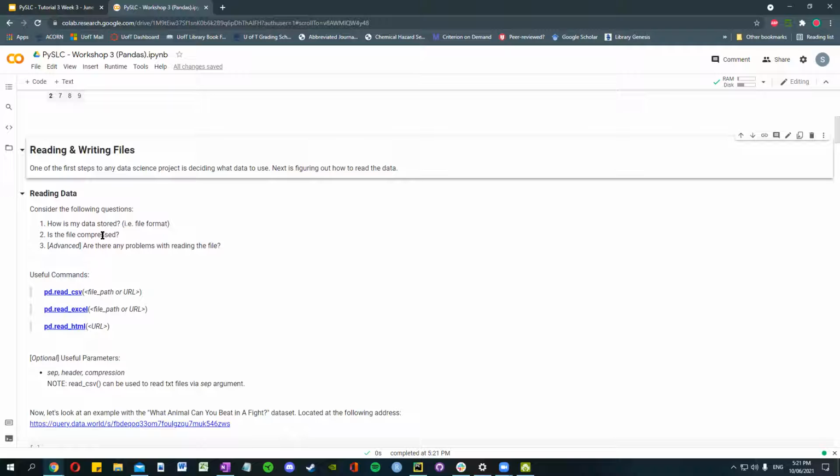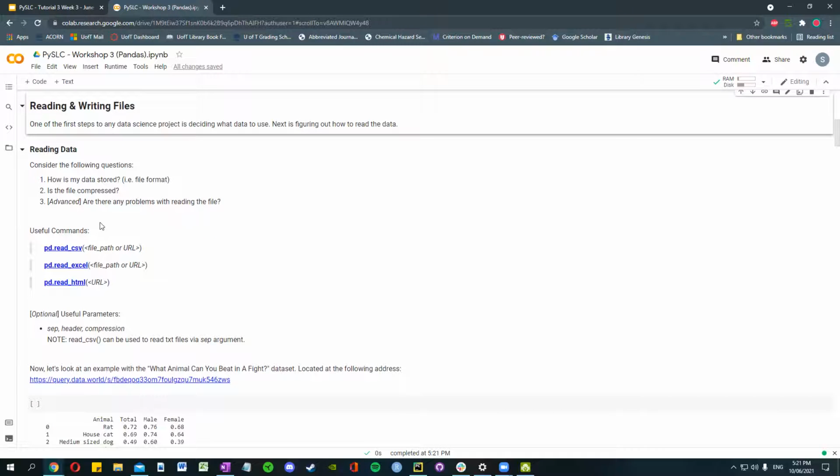Okay, so now moving on to reading and writing files. Here is going to be one of the most important parts of your data science project, where you'll need to understand how you read in the data, and also what data you're working with, right? So here's some useful things to think about.